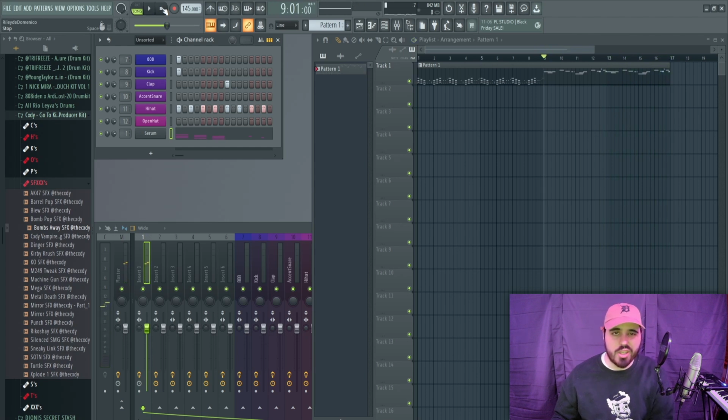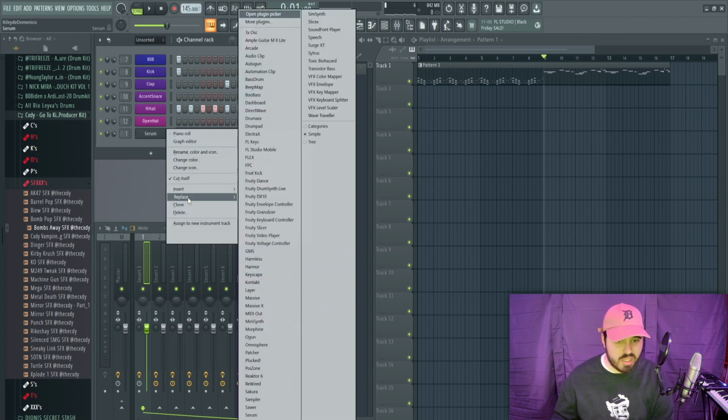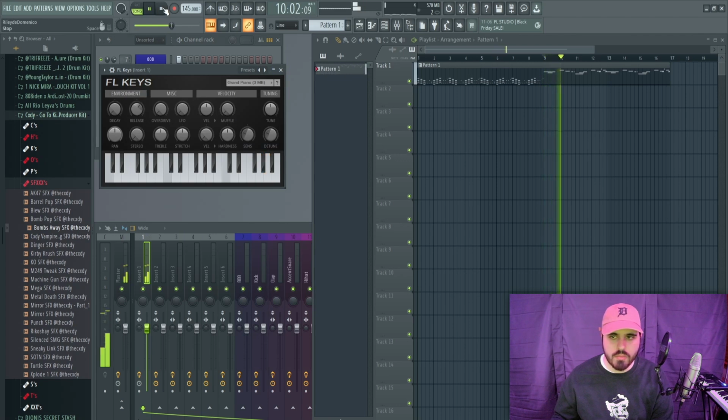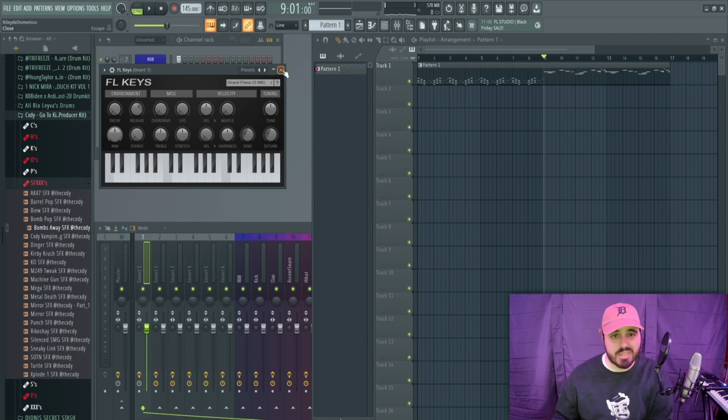But again, if you have a lead, you want to kind of stick to some kind of lead instrument. So that would greatly differ from a piano, for example. I'll just open this with FL keys. As you can probably tell, it just doesn't have that same sound.